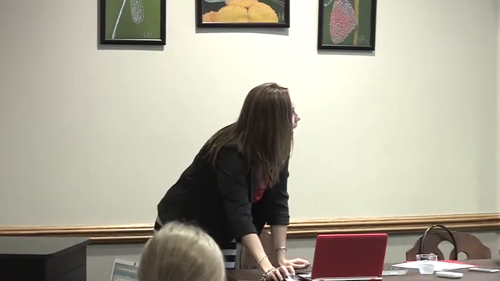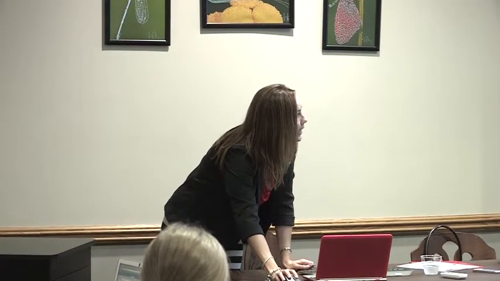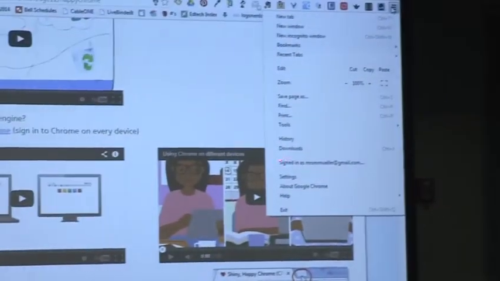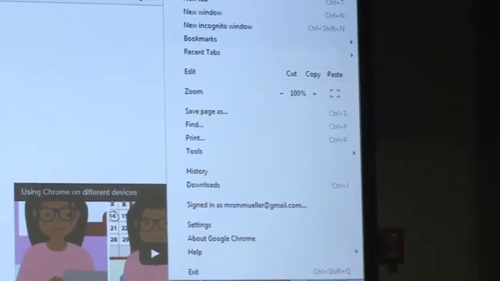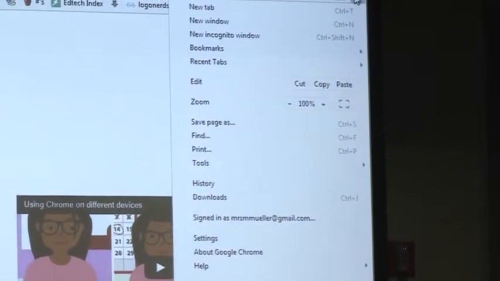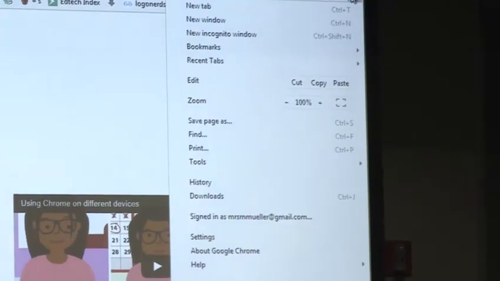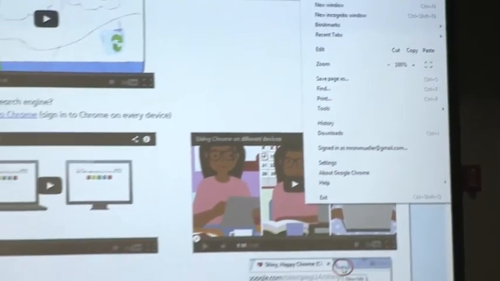So I'm here on my desktop, and I think the Mac is the same way. Do you have these three little hot dogs in the upper right-hand corner? Can you see those three little hot dogs? If you pull that menu down, you should see signed in as, or does it say sign in? Okay, that is asking for you to sign in. To use the Chrome browser to its fullest extent and capabilities, you want to sign into that browser. You can use any Google account to sign in. So if you have a school Google account, you could sign in with that account. I'm actually signed into my personal Google account here.